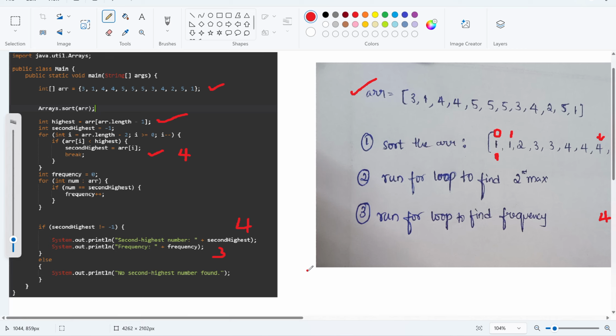I hope you got the logic. Now let us see the code. Okay, right? I hope you got it. If you haven't got my logic, or if you couldn't understand what I have told you, please put it in the comment section so that I can improve myself to make you understand it in a better way. I will increase my practice to make you understand. Okay, now let us see the code for this question.